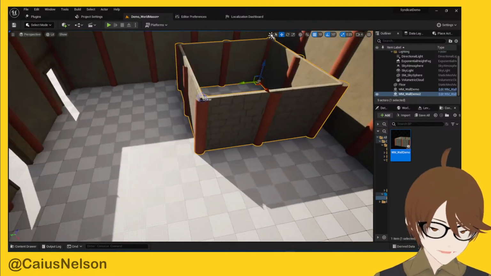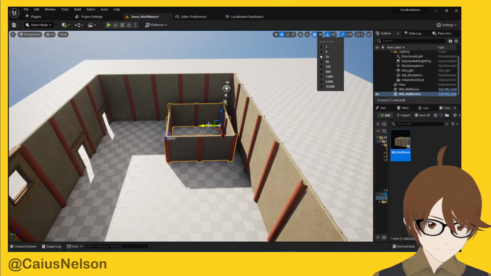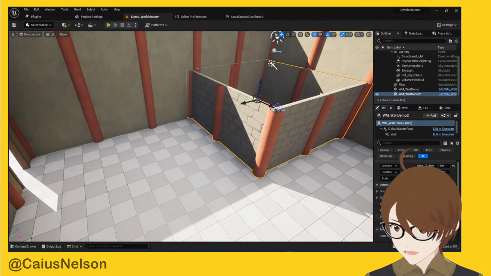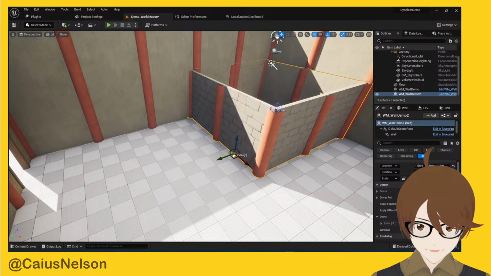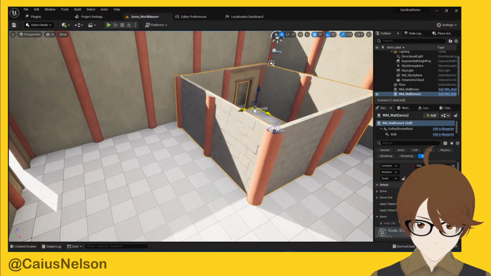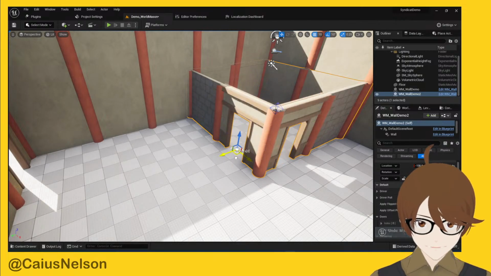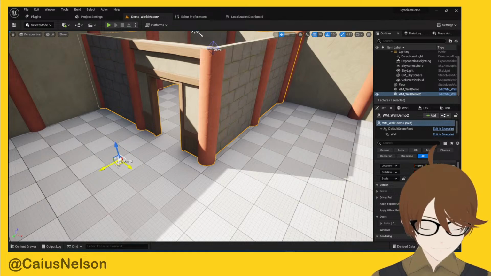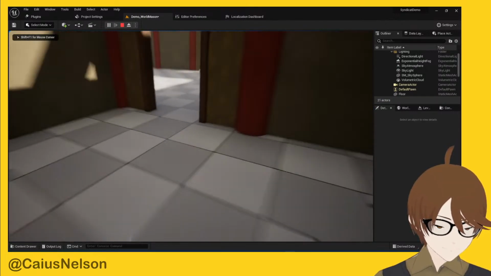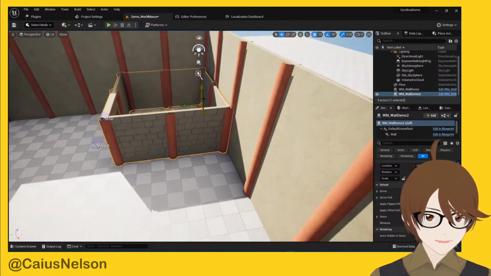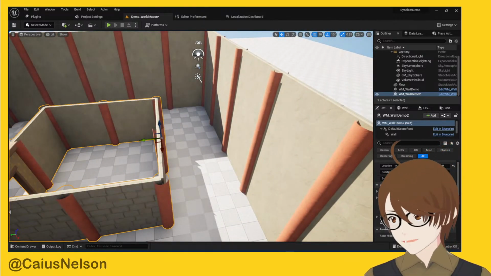It's like I just want to add a room right here. And let's give it a door. Oops. Make sure it's sliding on the right axis. We get 2 doorways. We don't need 2 doorways. Just the one. There we go. Look at that. Now we added a room. Well, I say we added a room. We do have a bit of extra walls here that we don't need.